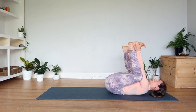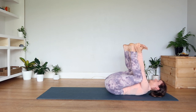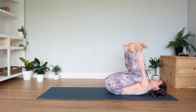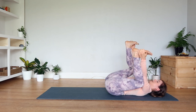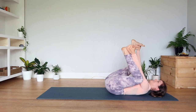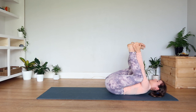So just hanging out here in happy baby, letting your hips and your hamstrings get some sunlight. You can stay still here, or you can gently rock from side to side, massaging through your back. Or you can play with straightening out one leg at a time just to stretch through your legs a little bit more.